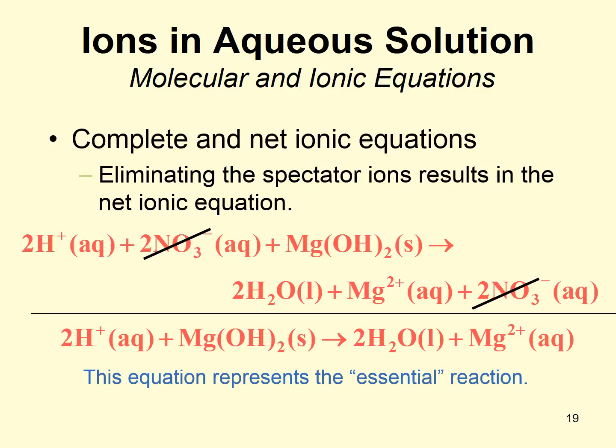If you look at the left-hand side of the arrow, you've got two H pluses, so a +2. The magnesium hydroxide is 0, so overall on the left is a +2. And on the right, we have 0 plus, again, a +2. So they're equal on both sides. Obviously, what's not in here is that the nitrate, the negative charges have been canceled out, but it doesn't mean that they're not there. It just means that they don't take part in the reaction.